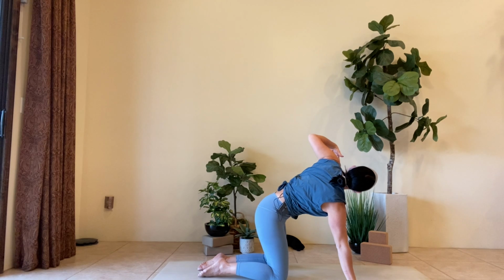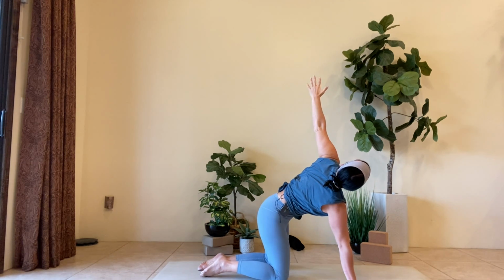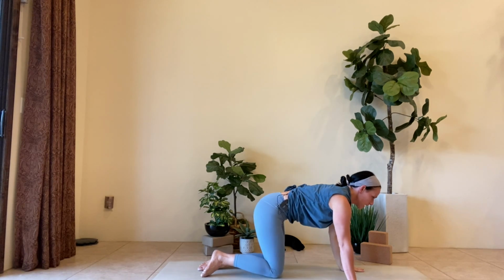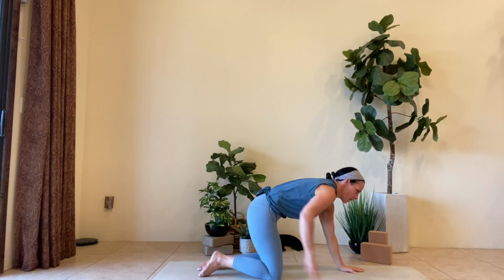On the next exhale, plant the left hand down. Inhale the left arm up and stretch, reach. And place the hand down. So now we're going to do some cat cows.